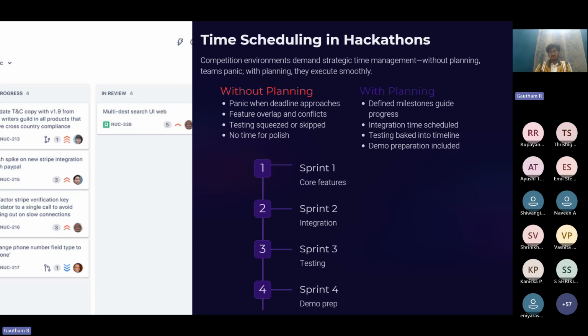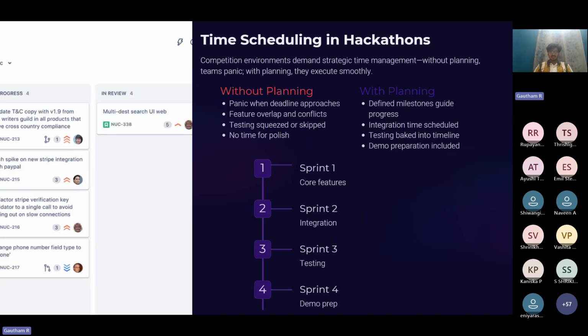When you are working in such a competitive environment, if you work without much planning, the teams are not going to complete their work properly. If there is a team of four, they are going to do mismatched things, they are not going to have much time, and they are not going to polish and present their work well. So all this happens without planning.